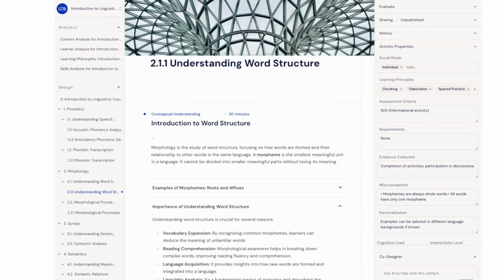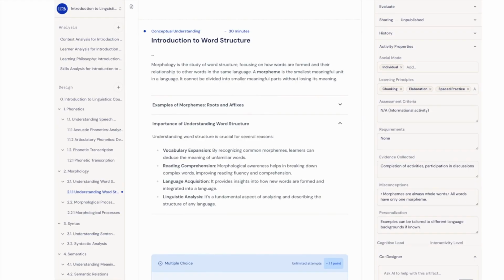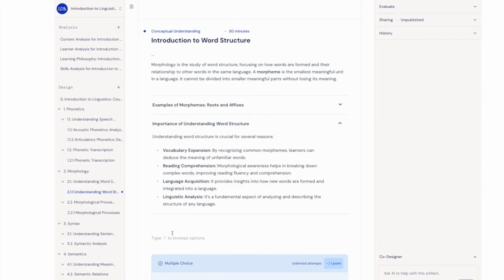In this demo, I'm going to be walking through a number of ways to generate multiple choice items in Lazuli. So in the first example, I'm going to create one by hand. And in this case, I already have the content. I'm just going to build it manually. So I'm going to do a slash and I'm going to type in multiple choice.